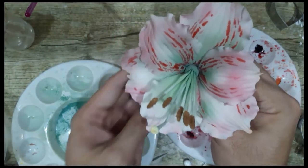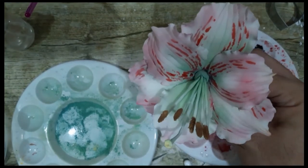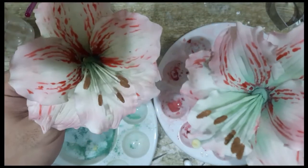And then on the ends, actually, you can dust very little yellow. Okay, so there you have it. That's your amaryllis bloom. Okay, see that? It's very pretty.